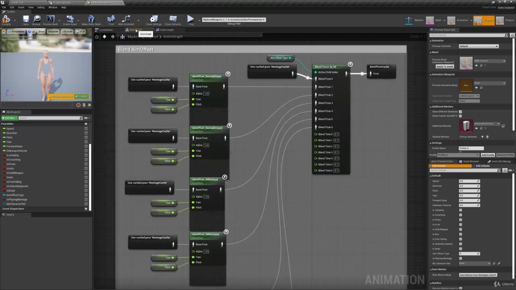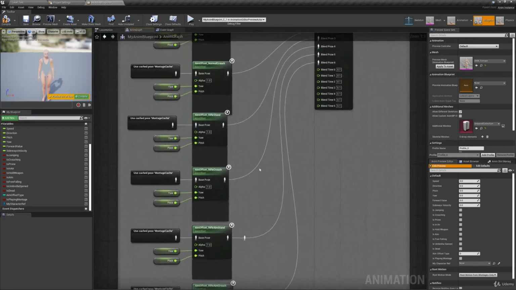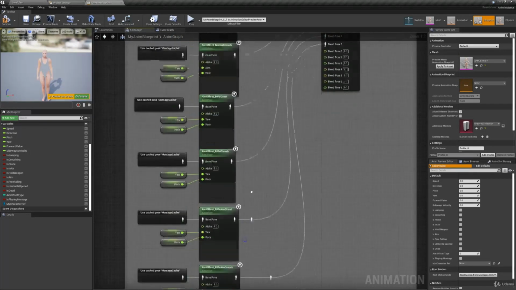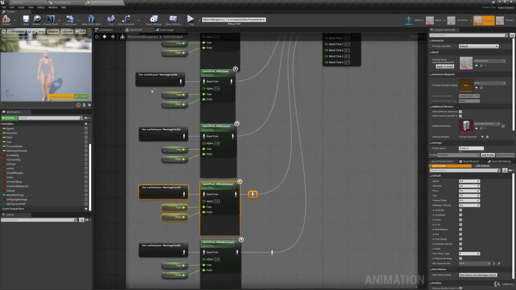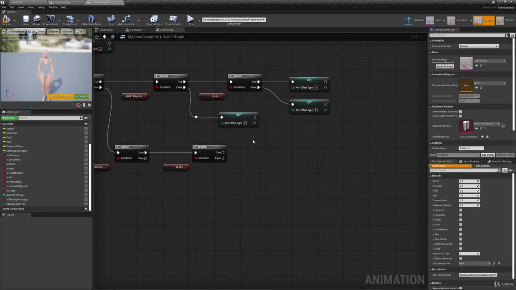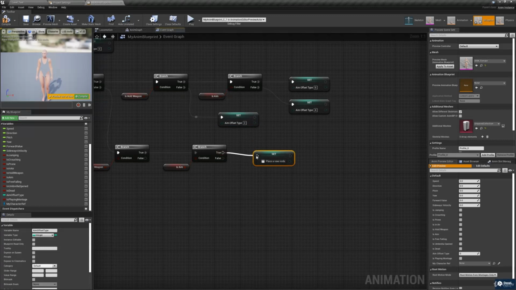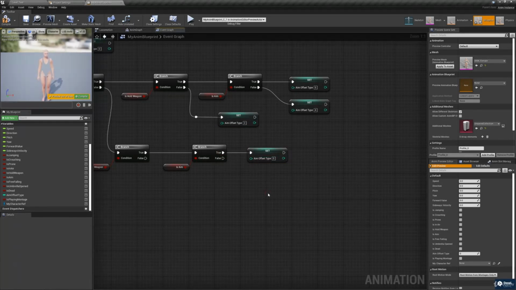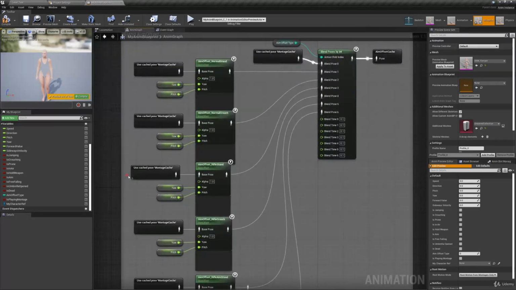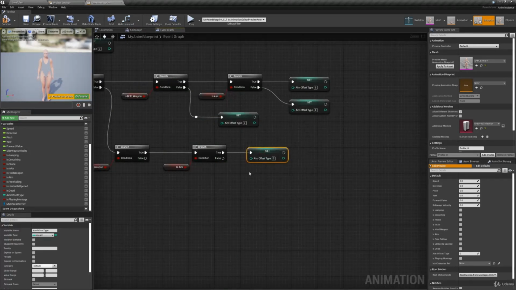Open the animation graph, and you can see that this state value is 5. Go back to the event graph and set the aim offset type to 5. If it's not the aiming state, it's the stand and hold gun state. Go back to the event graph and set the aim offset type to 3.